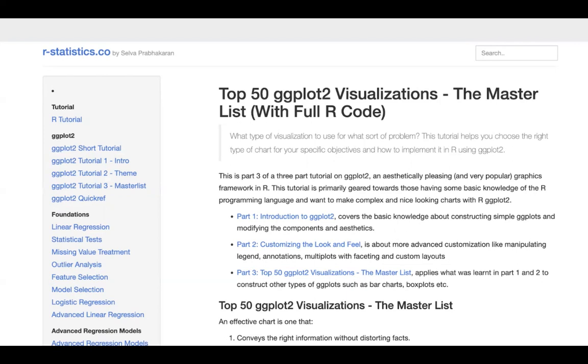Oftentimes people will learn by looking up other people's work, building off of that work, and making it better or making it relevant to their own problem that they're trying to solve. So learning a computer programming language, so R, Python, Java, et cetera, really isn't about being fluent irrespective of a problem and then just knowing how to speak in this language.